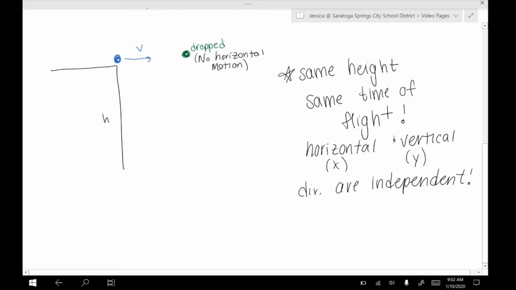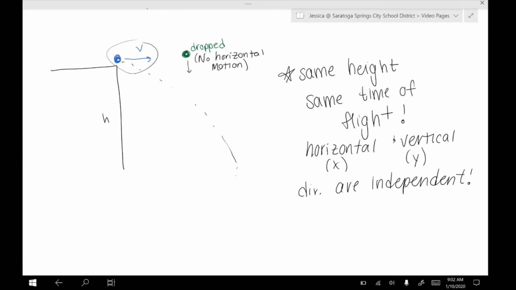And there are a lot of videos online that show this exact experiment. You can look for dropped and shot videos. They'll be in nice slow motion, and you can see the two objects falling at exactly the same rate. So this blue object would fall in a nice parabolic path, while this green object would fall straight down, but they would both hit the ground at the same time. Now, they're not going to have the same velocity when they hit the ground, because this object will have a horizontal component of its velocity, but they will hit at the same time.